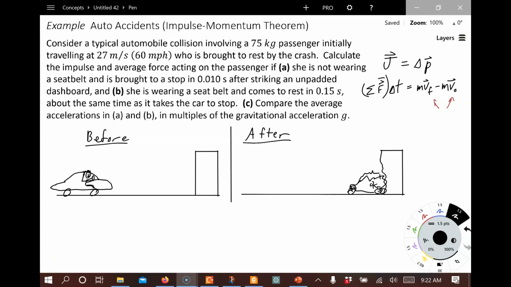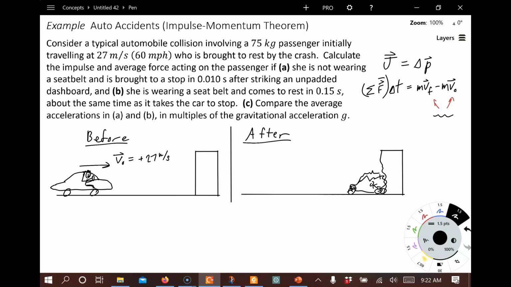So I've drawn a picture. You can see the before. The person's driving along. I'm not sure how they're going to be stopped in this accident, so I've put a wall there. And you can see after, they crashed into the wall. Now, if you look at the equation for the change in momentum, we've got v final minus v initial. So the before is v initial, and we want to write down the initial velocity of this automobile. Remember, this is a vector. It's one-dimensional, so we're just going to use the x-axis here, but we've got to put the plus or minus sign in. And so we start with a positive 27 meters per second, positive x-axis.